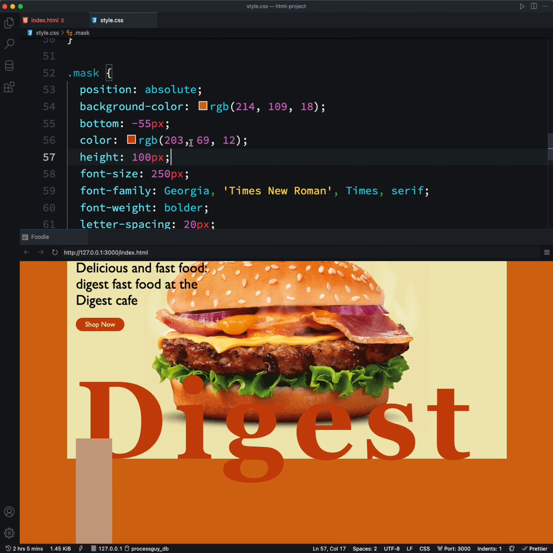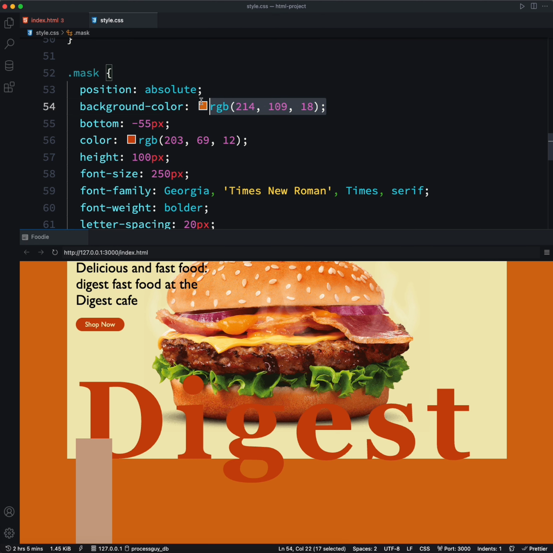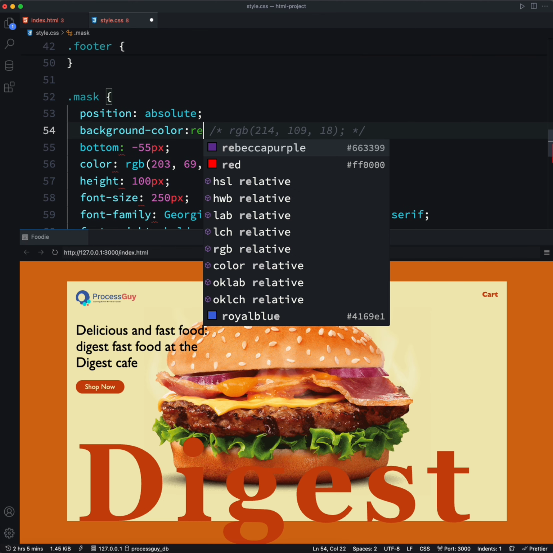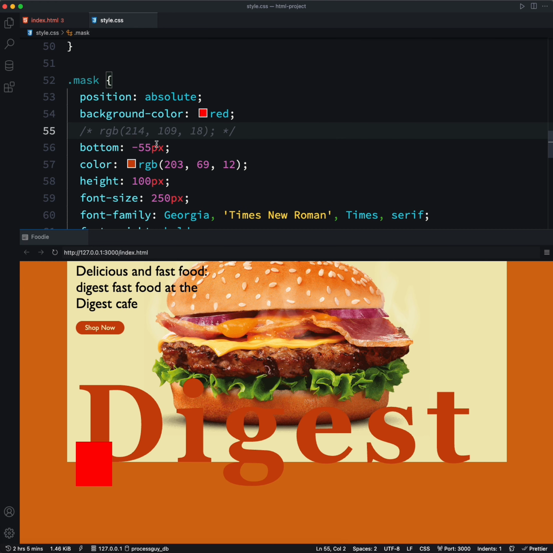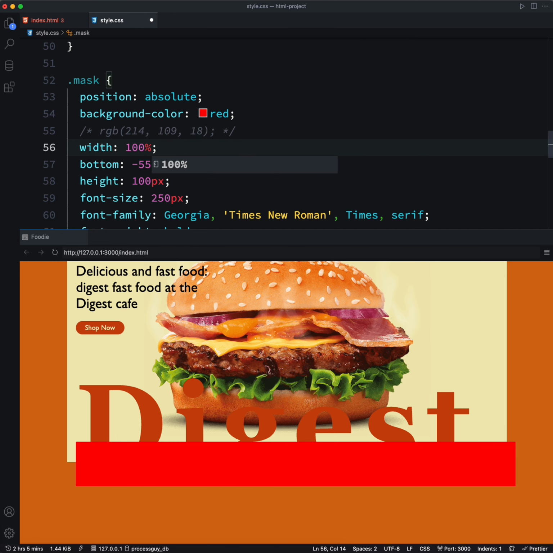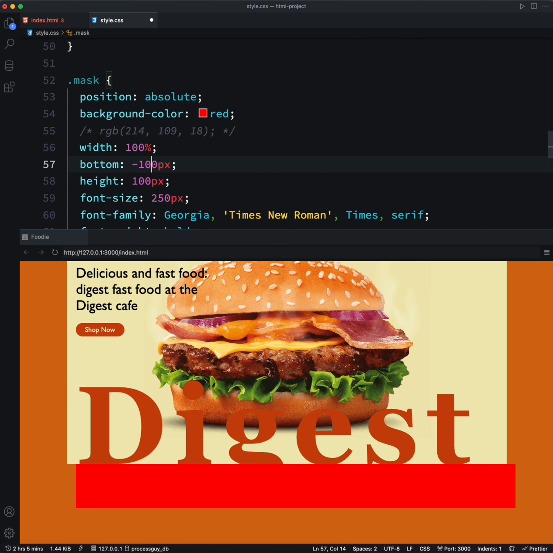So for now, I will put a different color so that I can see the results before I change to the real color. So let me use red so that we can all see what the color of the background is. Okay, 100 gives us what it is that we want.